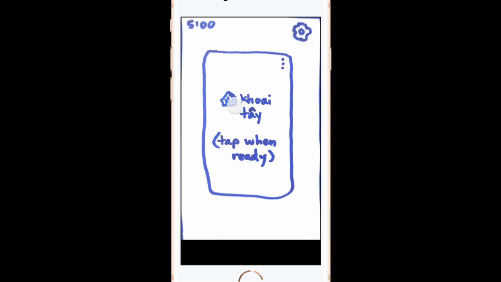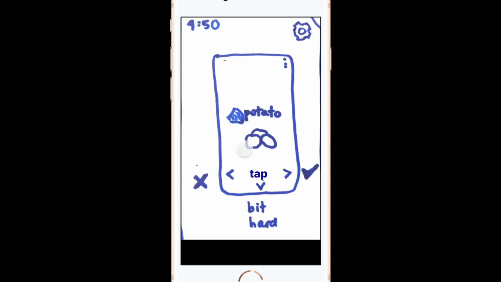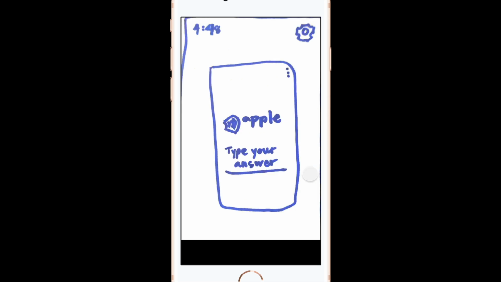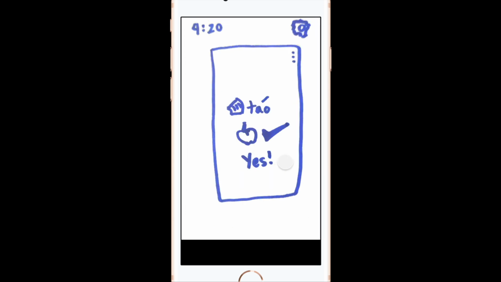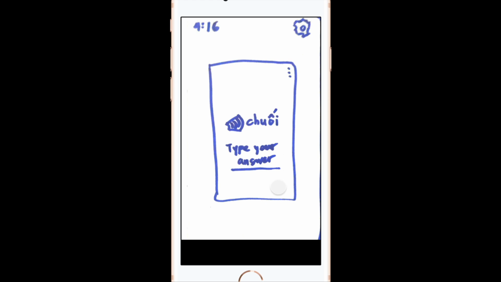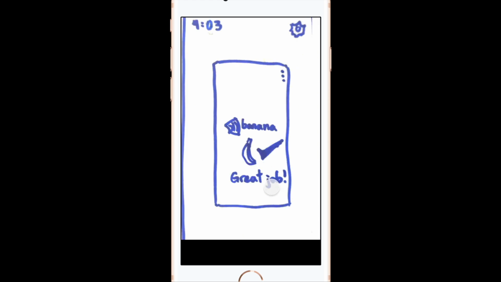There's a sound file that can play. The learner can hear what this word sounds like. Tap when they're ready. So did they get it right? Did they think Kwai Tai was potato? Yes, no, yeah, but it was a bit hard. So they just tap apple. So they have to type their answer. There's a line here. How would they write apple? Oh, they got it wrong. Try again. Oh, there we go. They got it right. Joy, so they type their answer in here. Yay, they got it right.